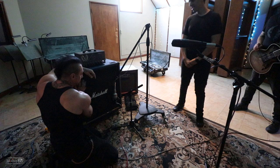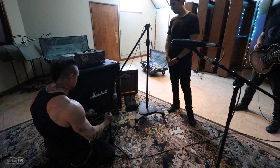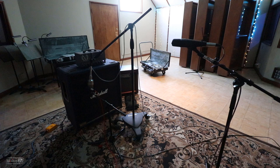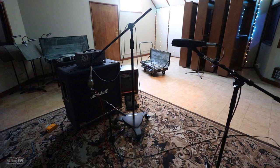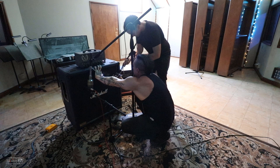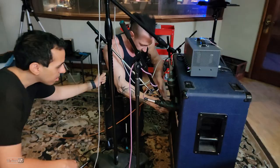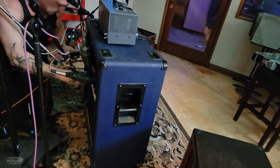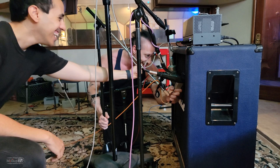We are going to place our 57 and our M49 Neumann on the top left. The M49 kind of has the space for the 57 — yeah, that's exactly what it sounds like. 421 on the other cone. The position I will need to hear, because this is a bright cone — I don't want to be too bright. I'm going to start a little more in the center of the wall, not in the center of the cone. It doesn't have to be straight, necessarily — I know, I'm just a Virgo. When's your birthday? Yesterday!